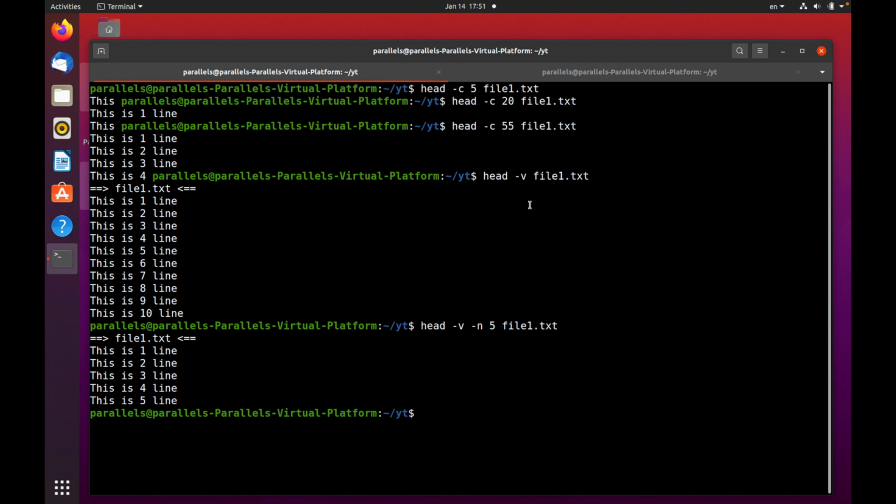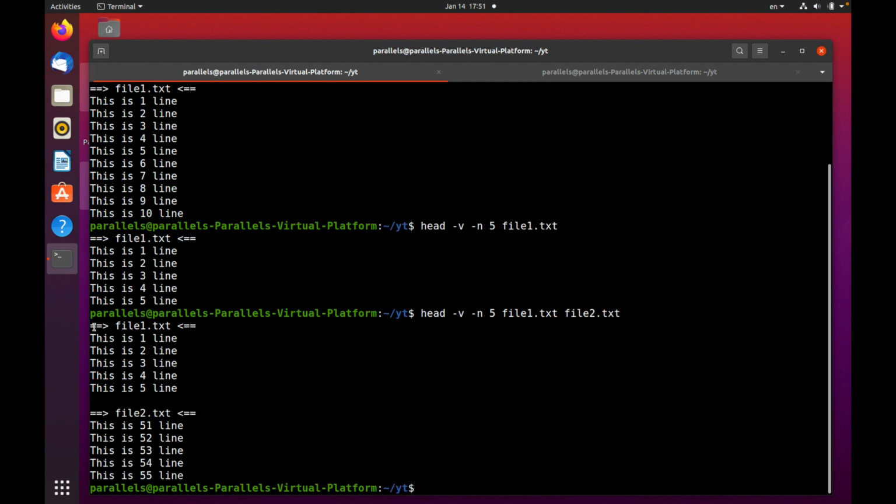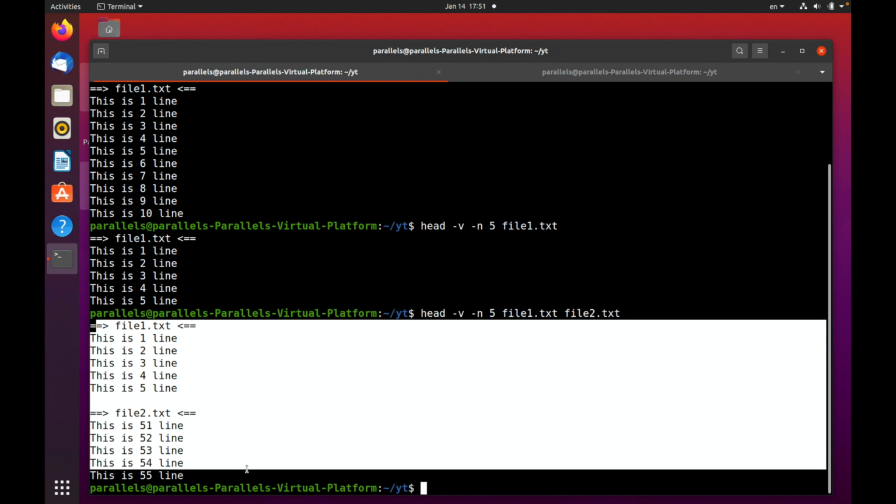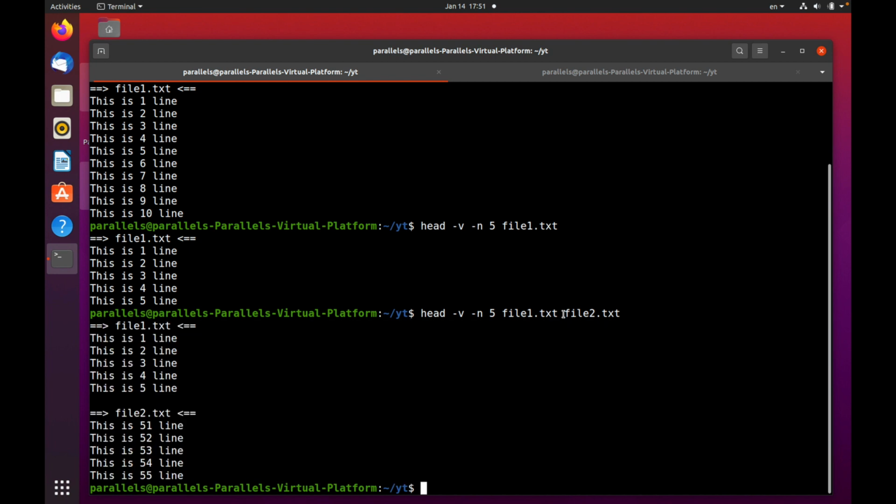If you want to combine various files, you can use this syntax. After the first file you can specify the name of another file, and on the output you have information for both files you specify.